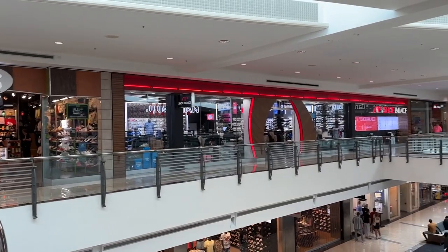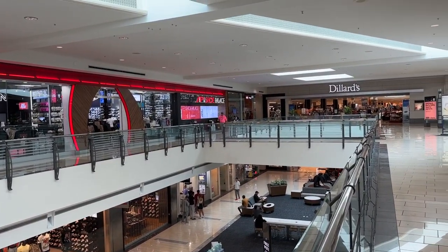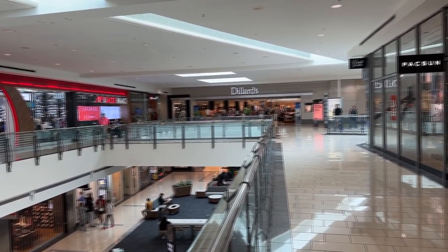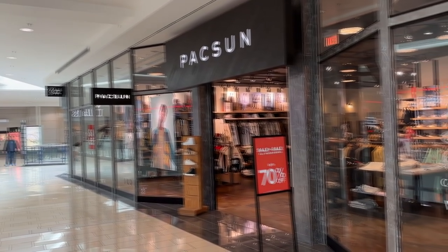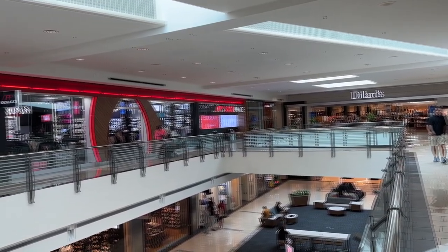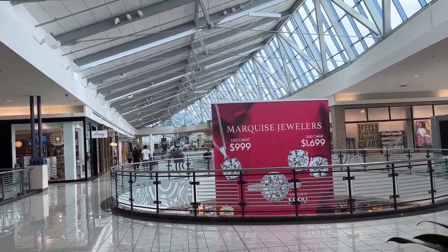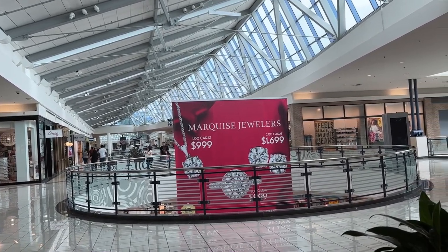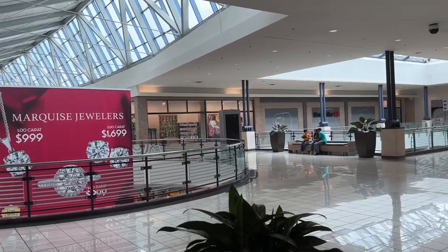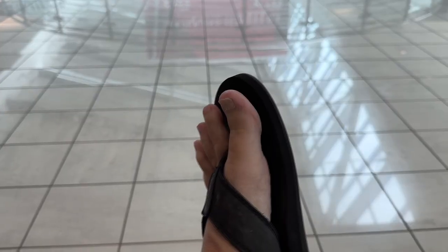Just went up a level, and here's yet another shoe place — I just stubbed my toe. It's called Shoe Palace, next to Dillard's. This mall, according to the statistics, has five levels and 218 stores. It opened in August of 2000. PacSun — that's a store that's been around a while. Buckle's down that way. Used to get my jeans from there, but they got kind of expensive. Well, everything got kind of expensive. I jammed my toe right into the marble baseboard — ouch.